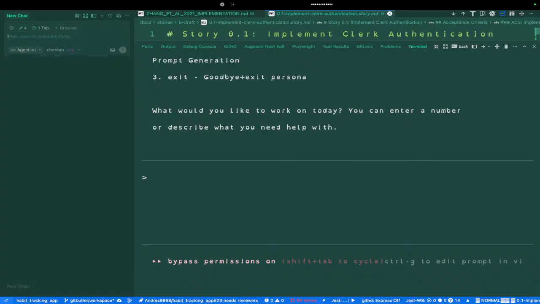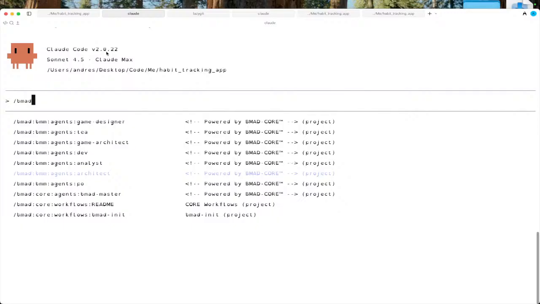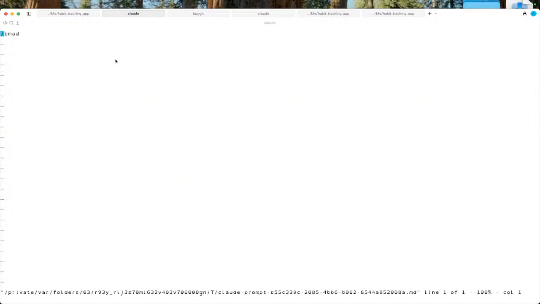So yeah, I'm trying to find a background for the whole iOS application and change it to this color, or show me where the files are implemented. Okay, yeah. Oh no, oops, that's not what I wanted to do. I wanted to give it the color, and then the color, no, the color is an F. No.